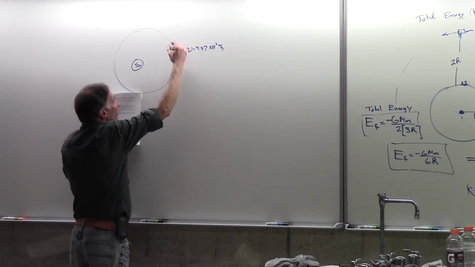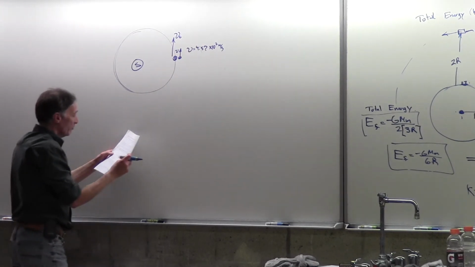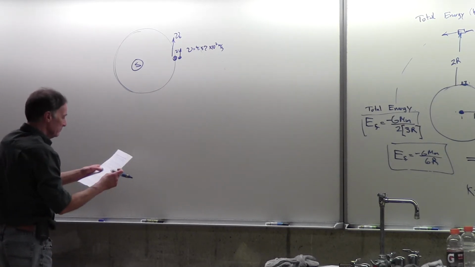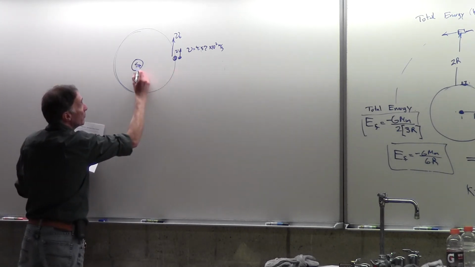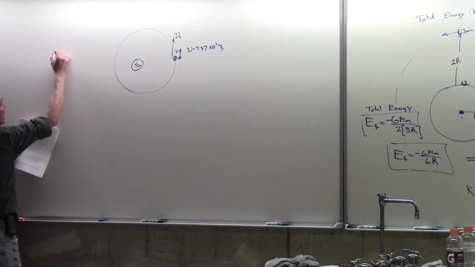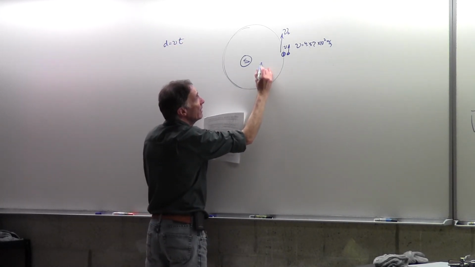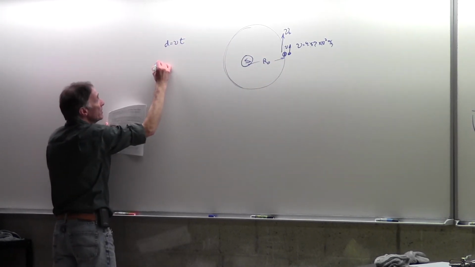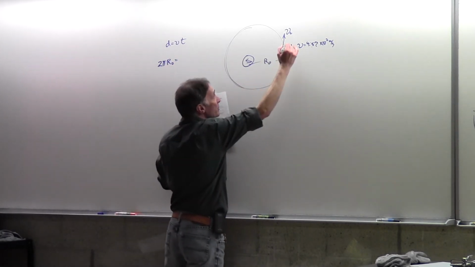Now the thing is that the Earth is also going in the same direction. And we would need to find the velocity of the Earth. He gives you the Earth to the Sun distance, and we can play with this: distance is equal to velocity times time. And I know the distance here, let's call this the radius sub O, or the Earth's orbital radius. The distance around is going to be 2 pi times that radius, which is going to be equal to the velocity that the Earth is traveling around here.